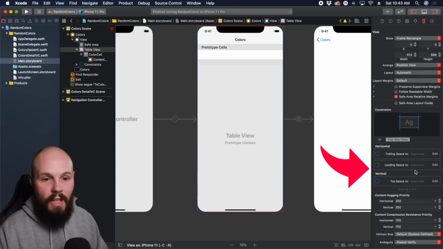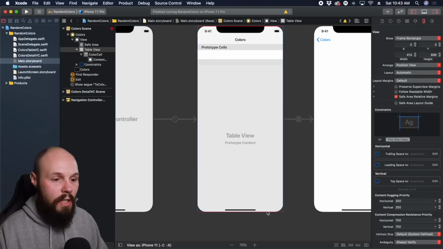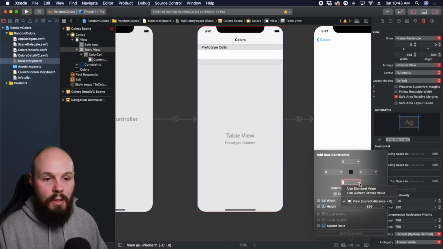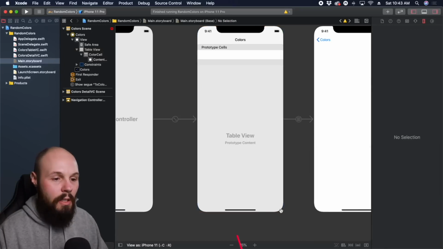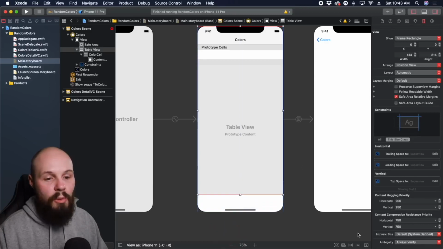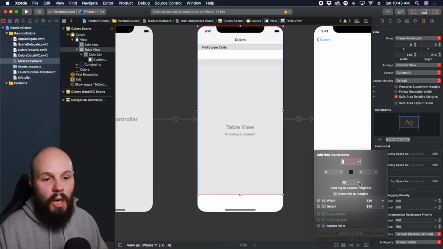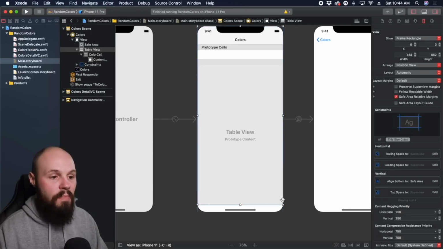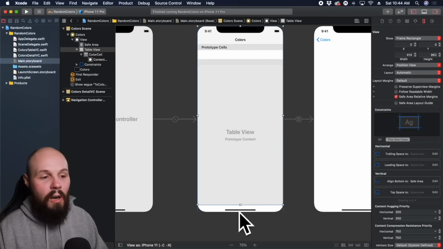Let's actually delete that, and now we're going to have to create that again. So let's do bottom space. Whoops, it's kind of content aware, it knows it's below the safe area. So we move it, drag it up a little bit. Now when we pin it to the bottom here, we have the safe area as an option, and we want it to be the safe area and 0. So add one constraint. You see how it stopped right above our home button?